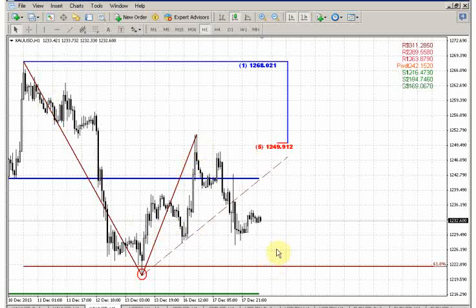The minor target of this potential ABCD pattern to the downside stands at 1222, the 618 extension of this ABC top. It stands slightly higher than the previous lows. That's the level the market should probably reach anyway. Of course, we are expecting the potential breakout to the downside, but in the nearest hours the market should probably reach this area, because that's the minor extension. Even if the market is weak in one direction or the other, if the market is really weak to the downside, it usually hits at minimum the minor target, the 618 extension. It could turn to the upside after that, but the minor target should be hit. That's why I suppose the market will continue to move down and at minimum will hit this area. Also, you can see our second confirmation: the market has passed through this short-term trend line, which just confirms the potential bearishness of this market.